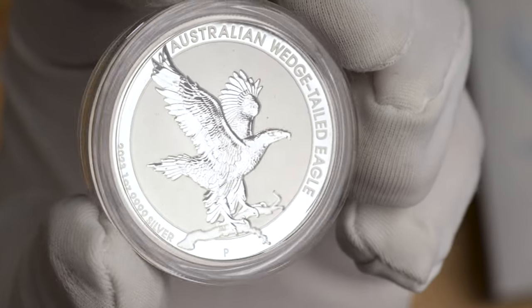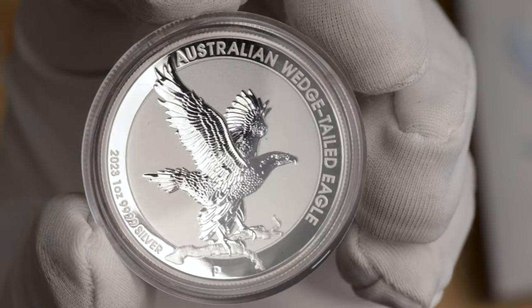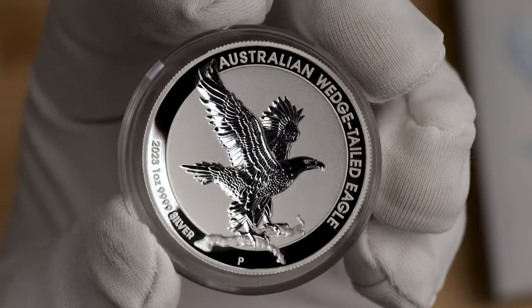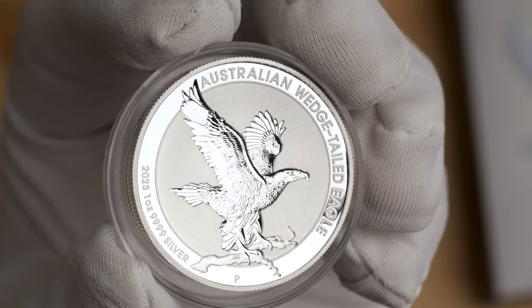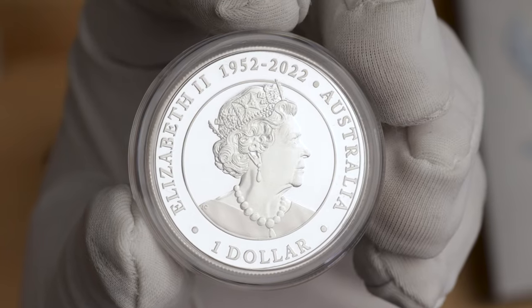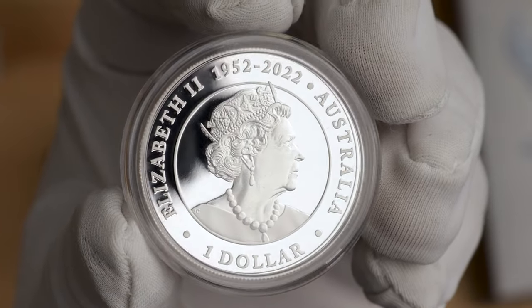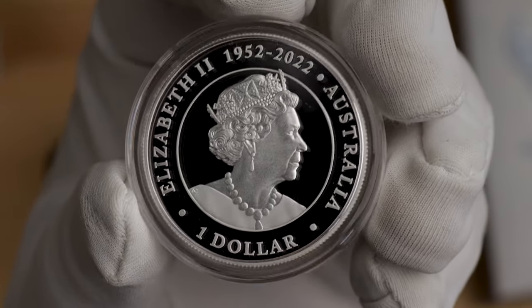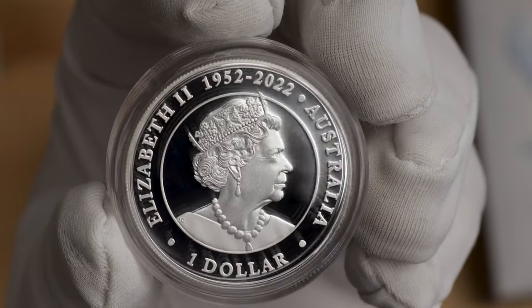It has a diameter of 32.6mm with a thickness of 6.1mm, so it looks a lot smaller than the standard bullion coin. But what it loses in stature it makes up in its incredible detail. The obverse features the same design as the bullion version, with the difference being a mirrored background rather than a frosted finish. The obverse also remains flat, providing the material needed for the incused finish.